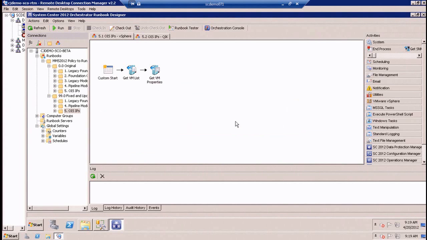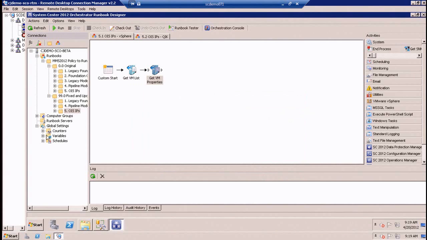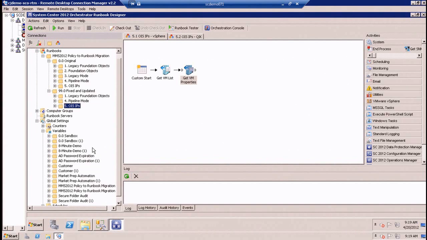The good news is our VMware vSphere activities are active, and we can play around with them. Obviously, there's nothing connected over here, but you can see I have access to the controls. The bad news is everywhere it didn't replace, it added a paren1 for all those things. So that makes it can't replace it, so it created a new one. Let's say I did this, imported it again. It would be paren2. Imported again, paren3. This is important. If you have multiple people using the same environment and they don't know what to do and they hit no to all because they're worried about it, this can be a mess in very quick time.